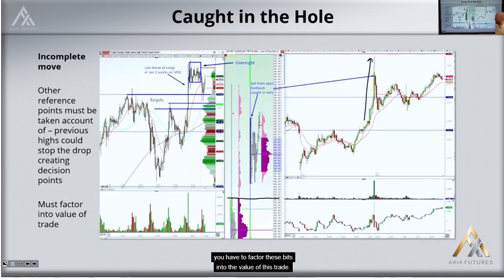But you have to factor these bits into the value of this trade, because if the first point where this could stall was only offering you maybe 10 ticks, you have to look at that and say to yourself, right, am I better to let it break that point and then sell it? Or accept that you've got to wait for it to break that point before you can really consider exiting. Whereas here, we break 34.56, fail to stay below and trade back up. You can exit as you come back up, still booking yourself a 60 to 70 tick winner. So it's about considering where else it could stop. Don't assume that it can be rigid and go straight back to value every time.